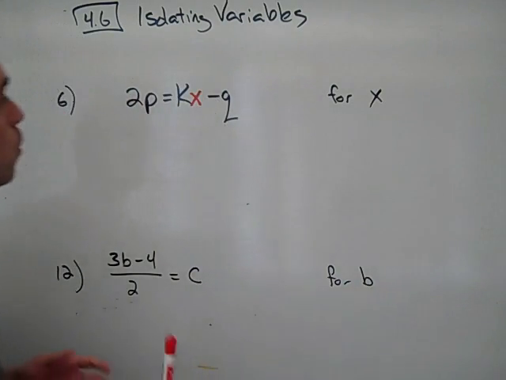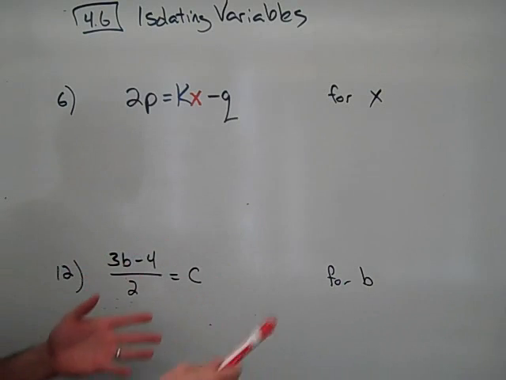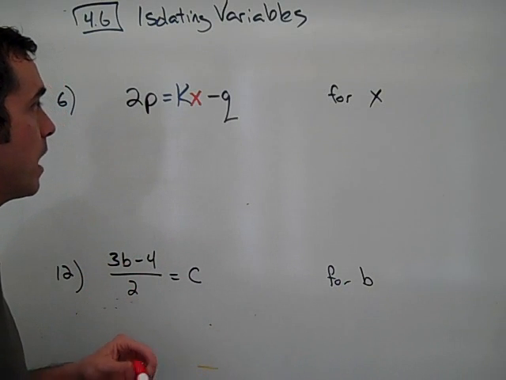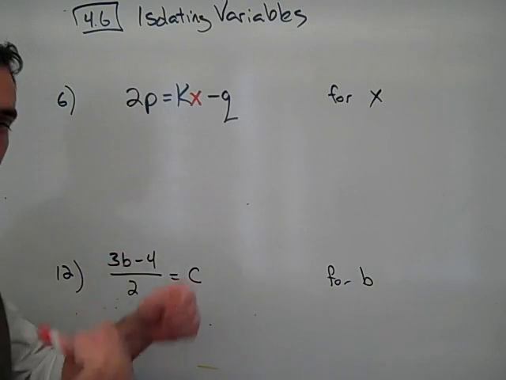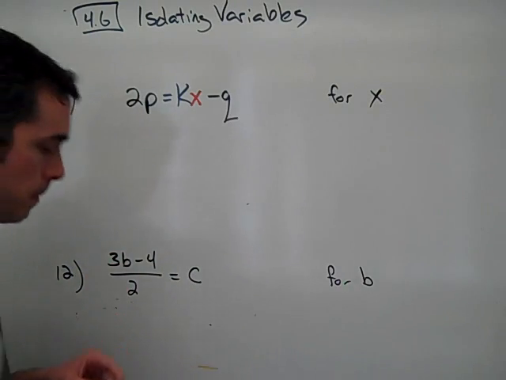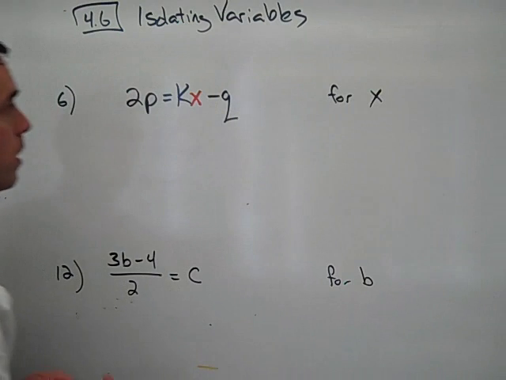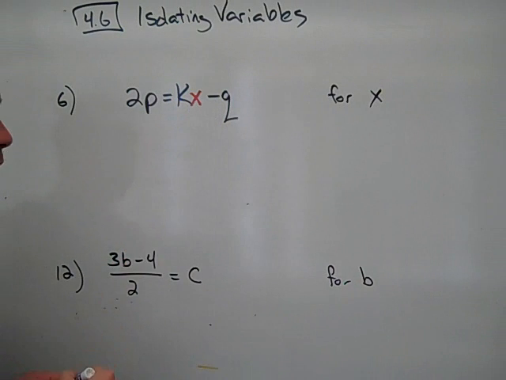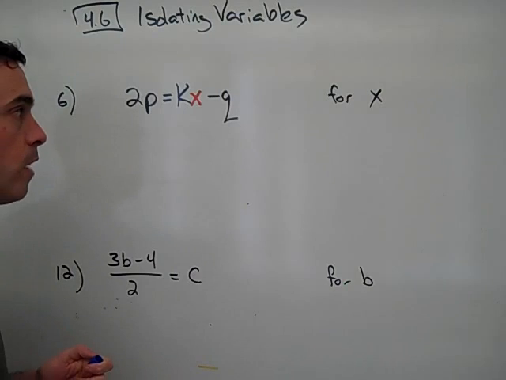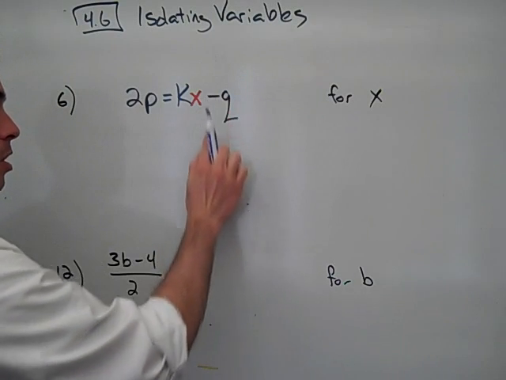So how do we do that? We practice the same techniques that we do when we solve an equation. We are going to do order of operations in reverse. To begin with, I have a k that's being multiplied to x and a q that's being subtracted. If I think about order of operations in reverse, I should get rid of the minus q.